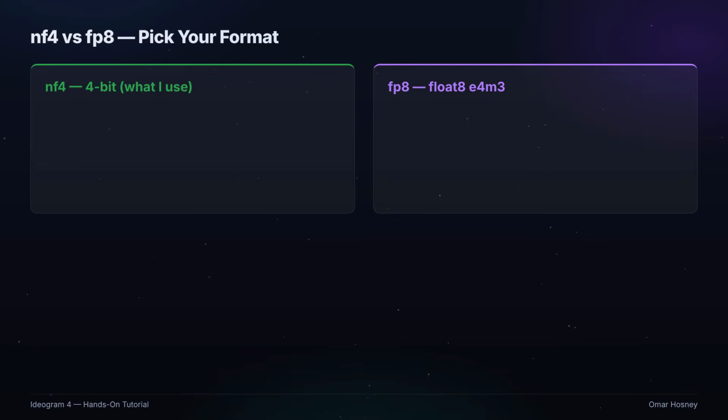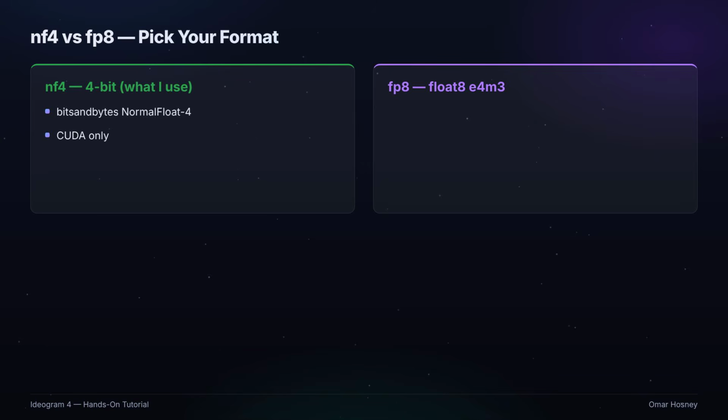First format is NF4, normal float 4-bit, loaded through bitsandbytes. Each transformer branch compresses to around 5 gigabytes, and the whole pipeline, both DiT branches, the text encoder, and the VAE, sits at roughly 16 gigabytes resident. That's a perfect fit for a 24 gigabyte card like my RTX 4090, with headroom left for activations. The catch, it's CUDA only.